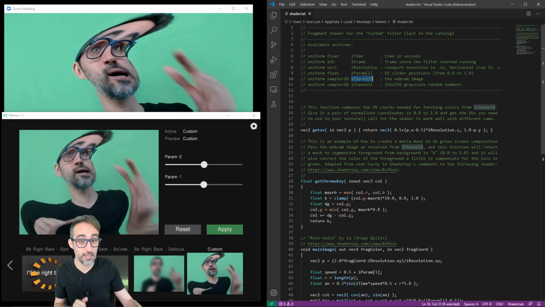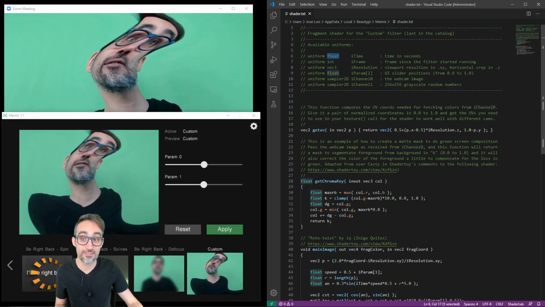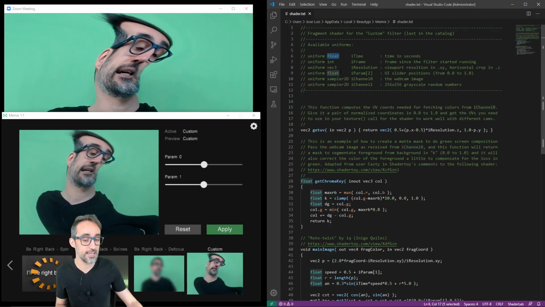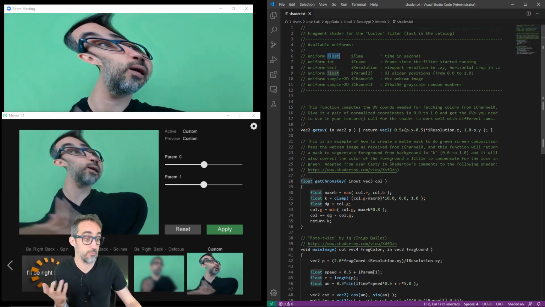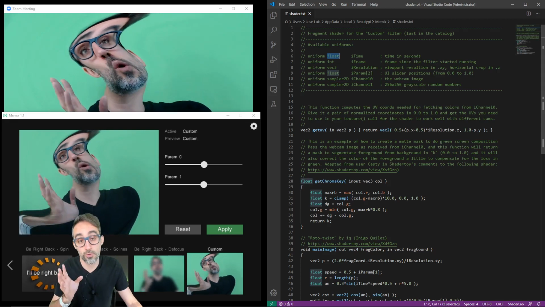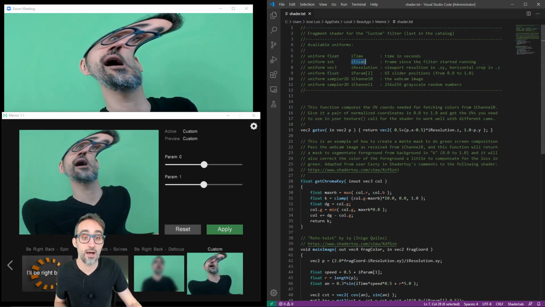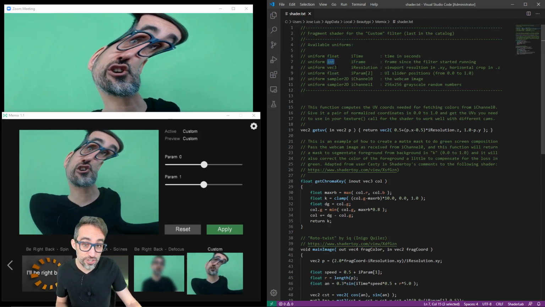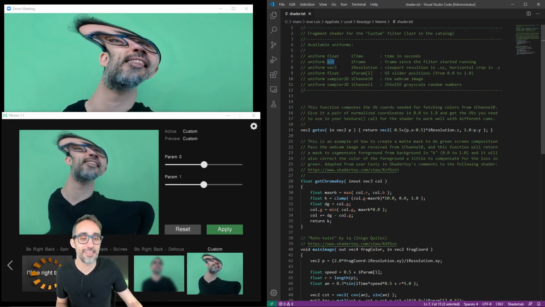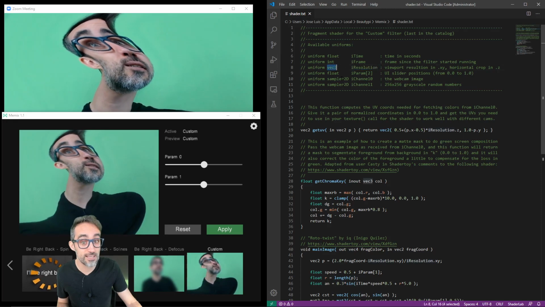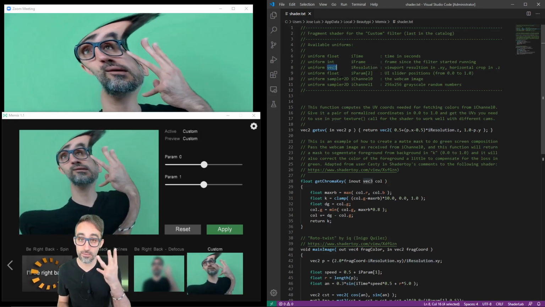What I would like to highlight as well is the kind of types that these things are. You can see, for example, that time is a float, and it makes sense because if it's in seconds, then we want to have decimal precision. The number of frames is an integer because we cannot have 2.3 frames. And then the resolution, for example, and this is interesting, is a vector with 3 components.